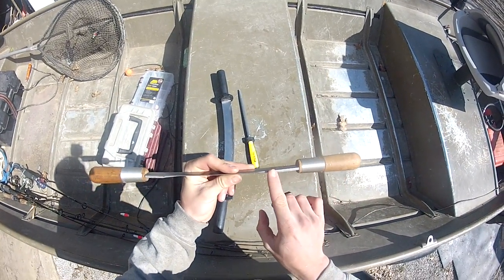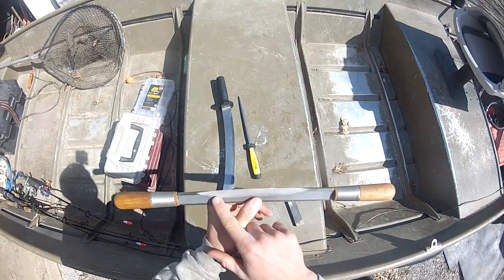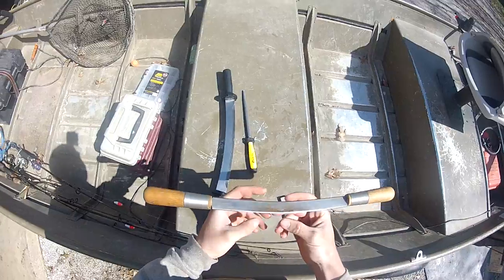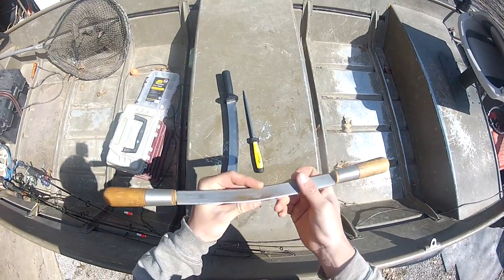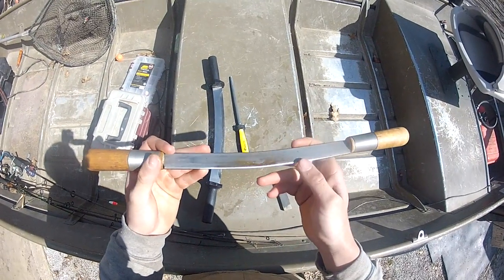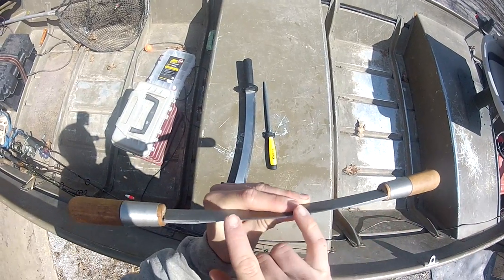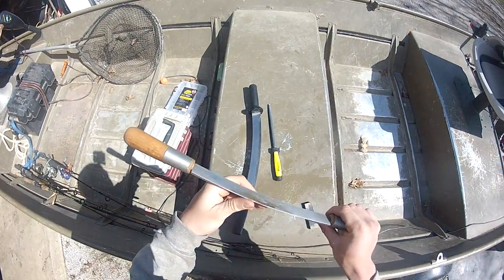Whenever you get this knife, it comes with the edge straight across and you can't do a damn thing with it. So what I did was I took a flap disc on a four inch grinder and I ground down that edge right there, then made it sharp. But you still got to have a bevel on the back side so you won't be cutting into your critter when you're fleshing. On the back side, take a file and try to maintain the same angle across there — just a little bit of a bevel there and that knife is sharp.